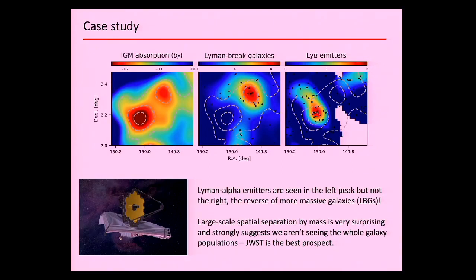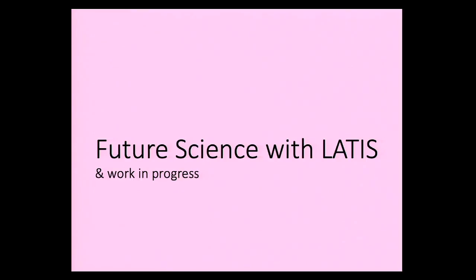And ultimately, I think the way to move forward on that is with JWST. You can really get far more complete galaxy inventories in selected regions. And hopefully we'll be able to do that and try to actually locate the analogs of these galaxies, the same mass, that must be present in this lower peak. So that was probably the most surprising result we've had so far, that structures can look very different in the IGM and different galaxy tracers, and we may have missed a significant population of them.